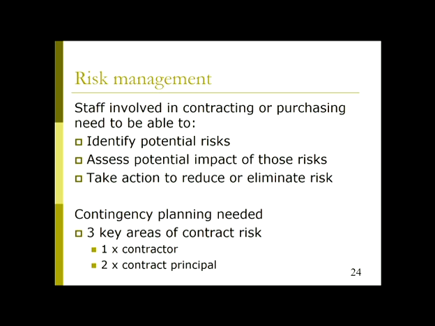Was it the probability and the consequence? I think it was. Probability and consequence. So when you're thinking about the risk, you can imagine all sorts of terrible things happening, but what's the probability? And you can think of all sorts of things happening, but if it does happen, what's the consequence? Is it just a minor inconvenience or is it devastating? So assessing the potential impact of the risks is really important, and taking action to reduce or eliminate the risk.